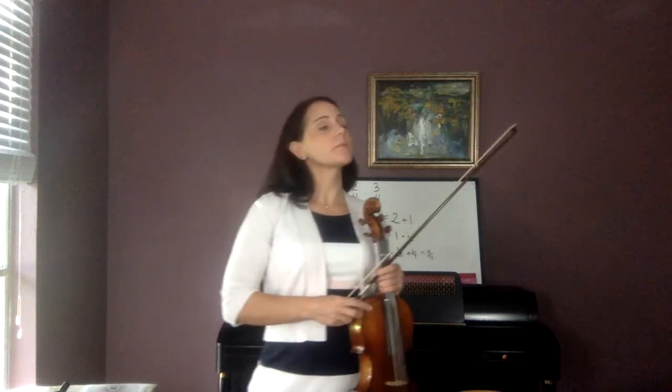So be open to page 28 in your book. And we're just going to start with shadow bowing. Now, I'm playing with the metronome at 80 for this. I think 80 is a great tempo because slower than this, it makes dotted half notes difficult to play. Faster than this, it makes quarter notes difficult to play. Okay, I think 80 is a very good tempo. However, if you find that you need to go slower, that's fine. Just make sure your dotted half notes get 3 full beats.